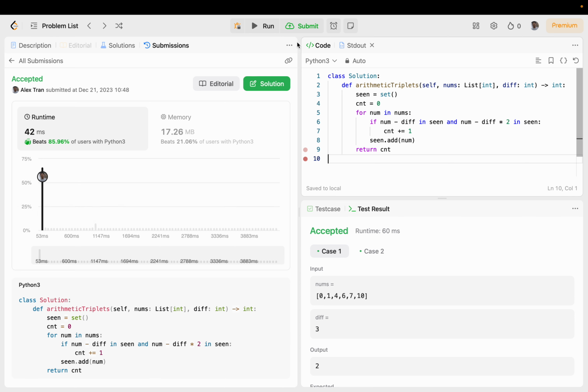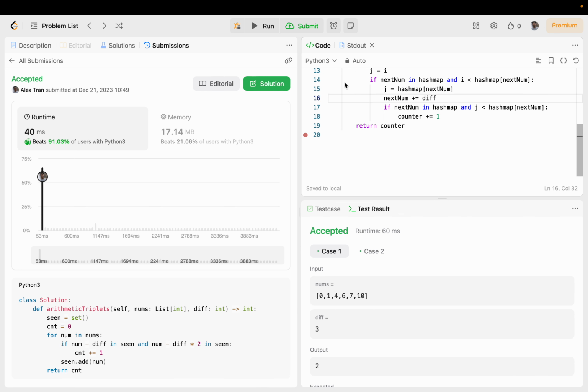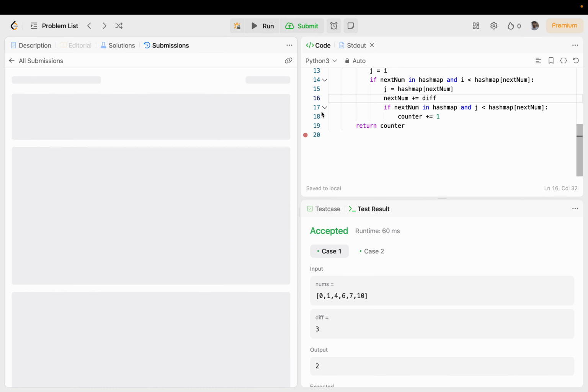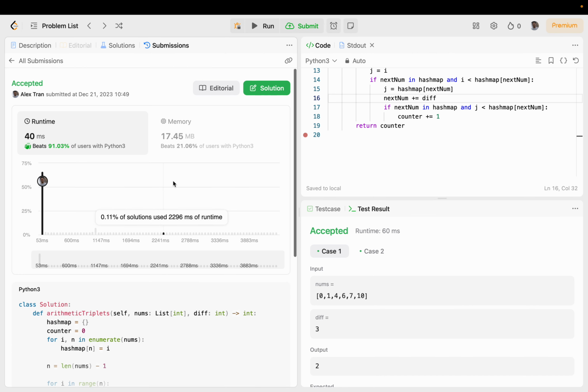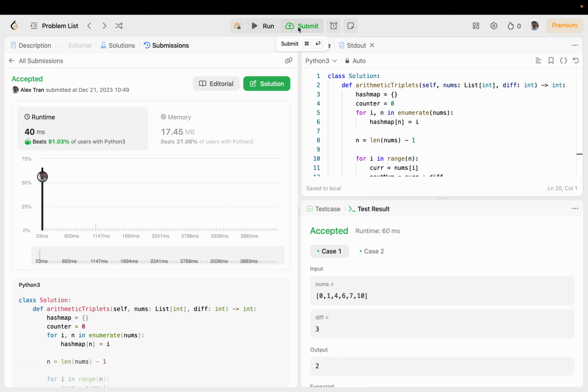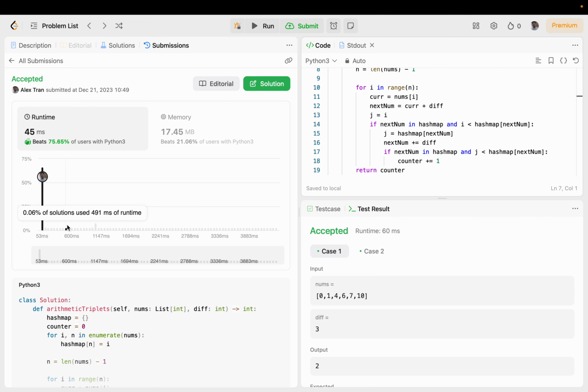All right. Wait, hang on a minute. Let me run it again. What if mine is faster? Okay. Submit. Is mine consistently faster than his? Okay, it's 40 milliseconds. That's fine. Beat 90%. That was insane. All right, let's run it again. Hopefully I can get a better score this time. Give me a 30. 42k, fuck. All right, fine. I'll take that.